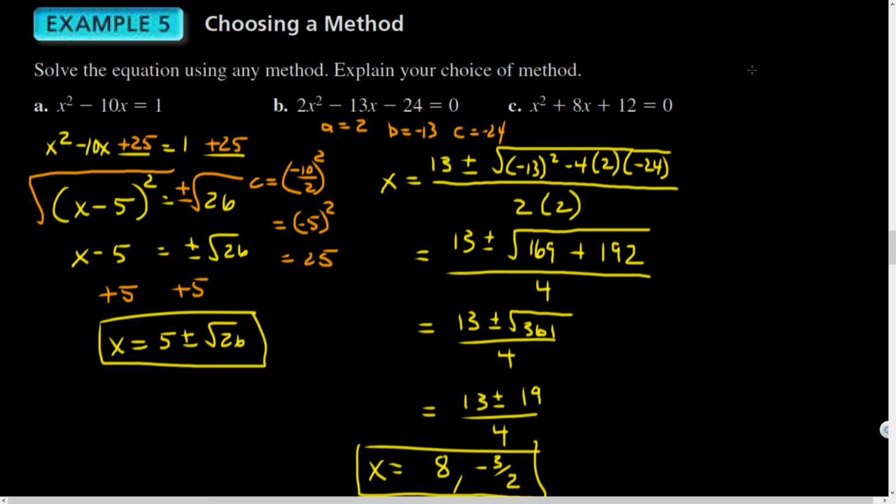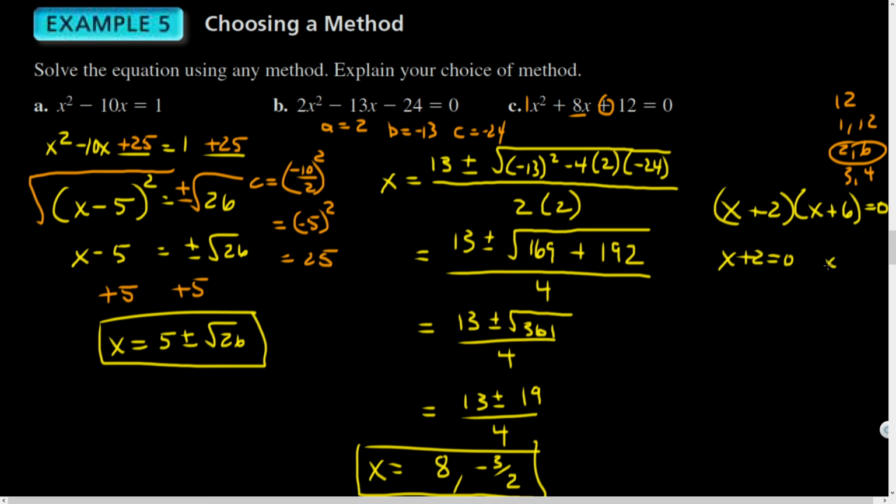And over here, last part, AC method, or no, I don't even have to do AC. Factors of 12 are 1 and 12, 2 and 6. Which of those add to 8? That's the 2 and the 6. And so I'll have an x plus 2, an x plus 6, equals 0. I break it up, right? Two things multiply to be 0, so I can use the product property. Therefore, one of these equals 0. I get x equals -2, or x equals -6.